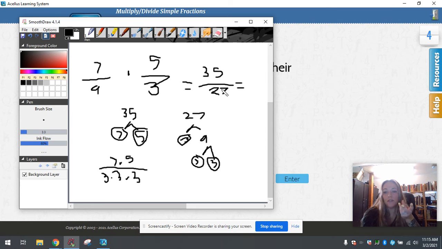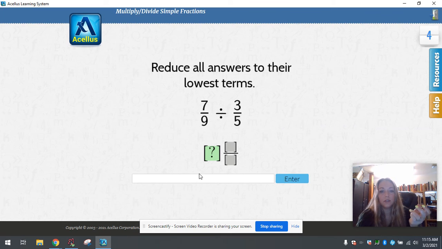So here's what I'm going to do. I've got 35 divided by 27. I can put that in a calculator. If I do that, I'll get 1 point something. So I have one whole. What I essentially did is I just took one whole 27 out of 27 away from my numerator. My denominator, 27, stays the same. Since I took 27 away from my numerator, which was 35, I do 35 minus 27 maybe in a calculator, and I'll get 8. So my answer is 1 8/27.